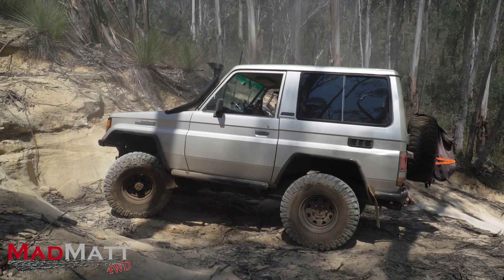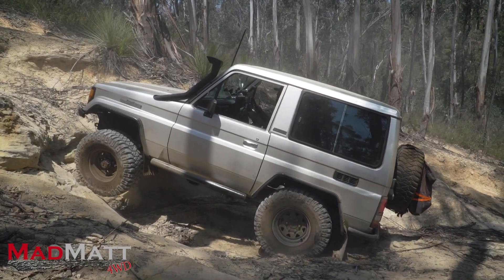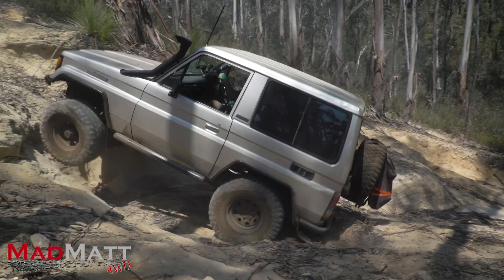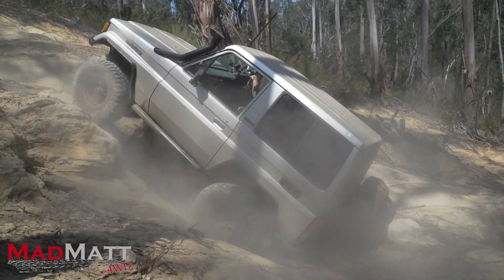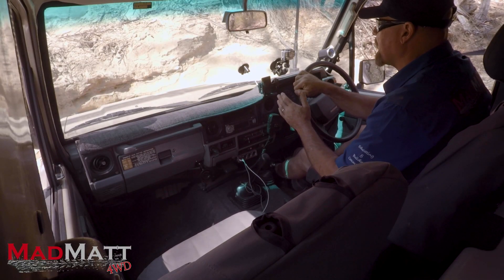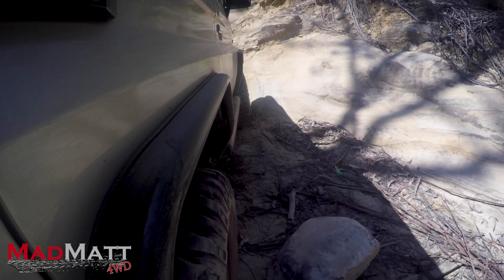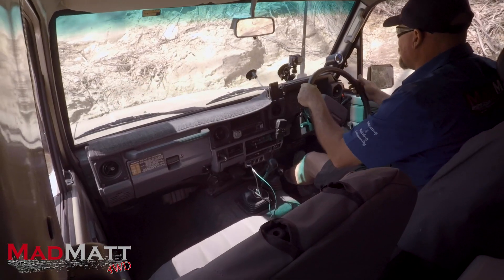I've got to line the back up again — line up, come across that way. This is where auto's so nice. You can do it in manual, but auto's so controlled. Same again — we've got heaps of dust coming up. I'm going to bring the back across to the left to change the angle that the back comes into the hill. I've got really low crawler gears in this — 5.29 ratios — and I'm still getting used to them. Old driving habits.